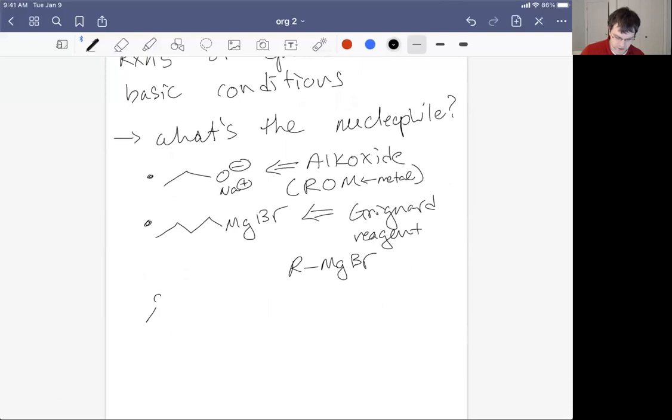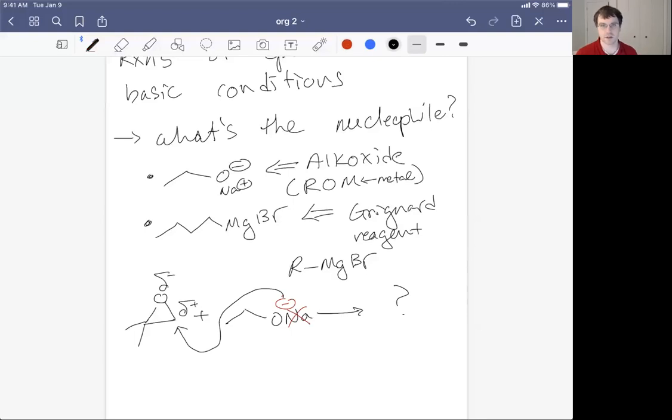That is to say, if I take an epoxide, and I really like this epoxide for the time being, and I react this with our alkoxide, and I ask the question, what's the outcome of the reaction? The first thing I want to do is cross out the Na and put a negative charge. This is a strategy we talked about. Now, the negative charge is going to then engage the epoxide at the delta positive on the less substituted position. It could be the left or it could be the right. I tend to stick with this example as we're first looking at these reactions.